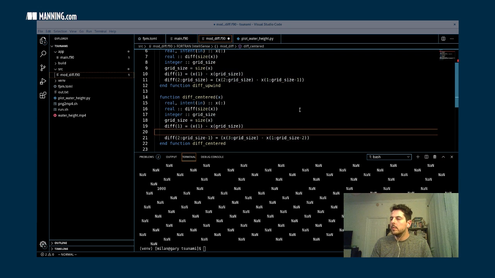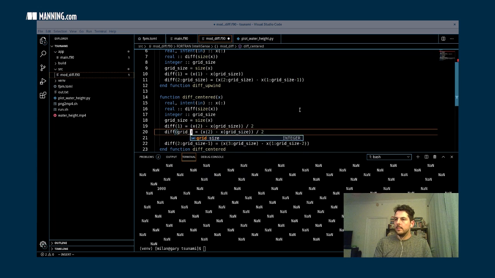Okay, and now I also need to adjust my boundary conditions. And now they need to be on both sides. So I need x at 2 minus x at the end divided by 2, and diff at grid size.